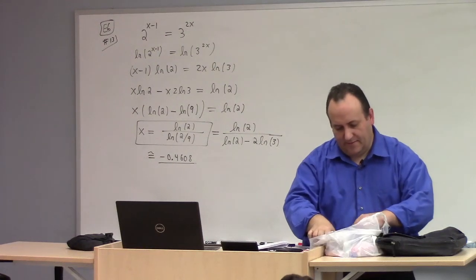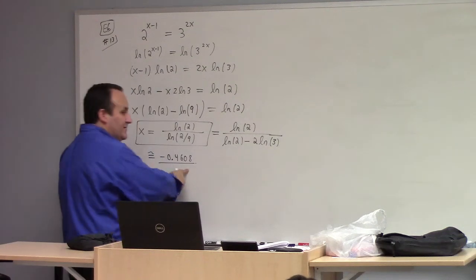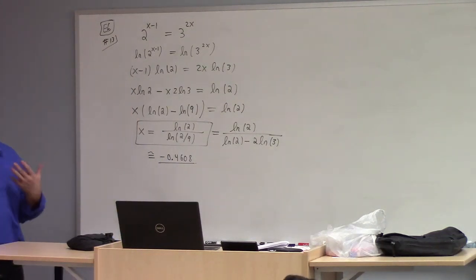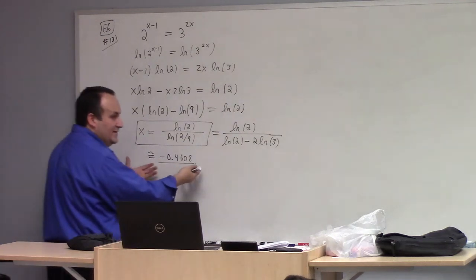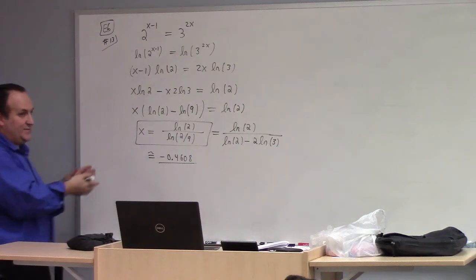Now, if all the student gives me is no work and this number, I don't really want to give a lot of credit for that, right? Because I do need to see steps. Just this number and no work equals not that much credit, all right? I need to see steps in this mathematics.